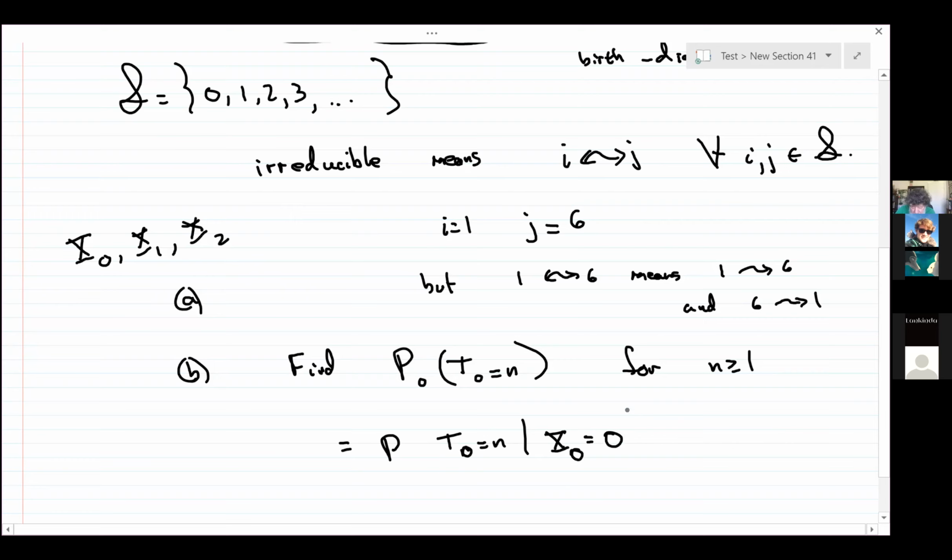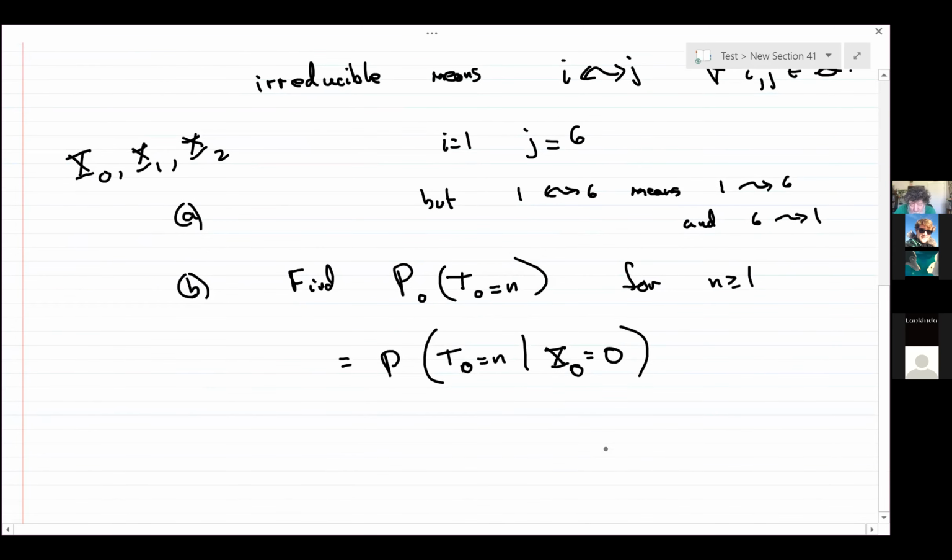And of course, this is more confusing in a way, but there are two things here. This is the time and this is the state. They're both zeros, but they're different zeros, right? This is where you are at time 0, and this is the state 0. Okay, so this is what we're trying to figure out, and this is saying n had to be bigger than 1, that's fine. So we're saying the first time that we return to 0 would be 1, 2, etc.